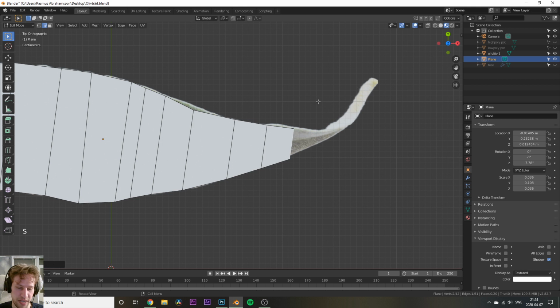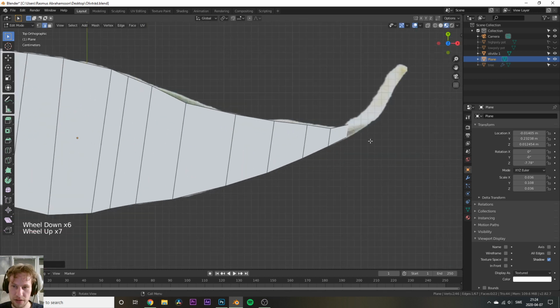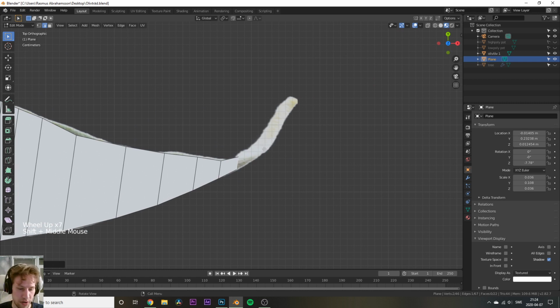But at the same time, the higher the poly, the more detail, the more people you will probably be able to fool that it's actually a real image. So there we go. Yeah, you know what, let's try to make this part as well. I'm not sure that will end up working, but it would be nice if it did, I guess. So let's try it out, but I'm not gonna do it quite properly.